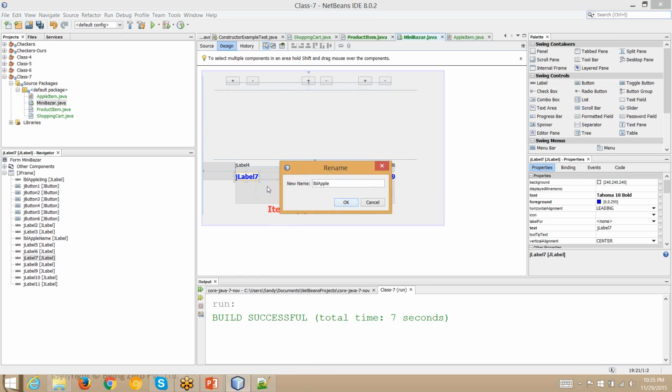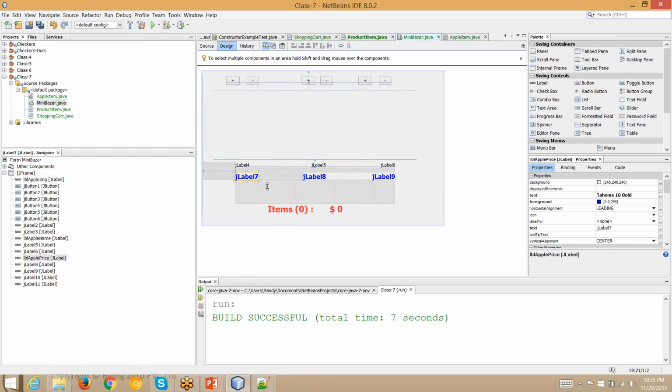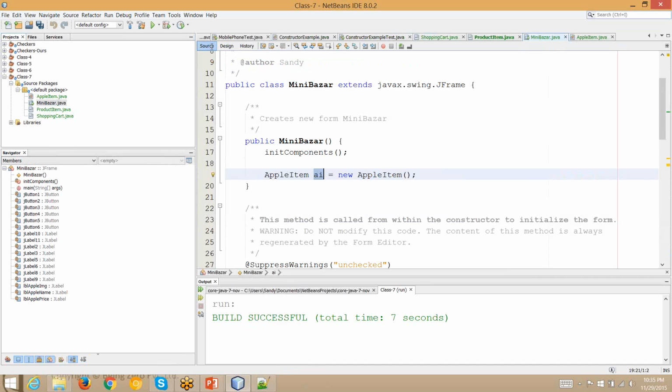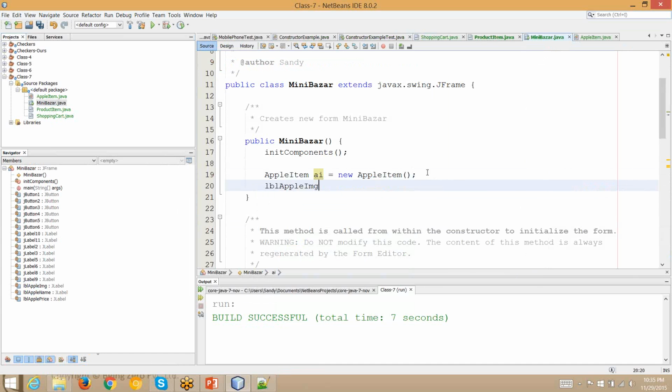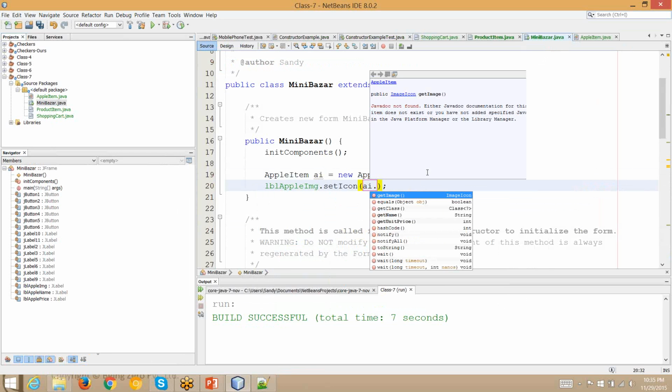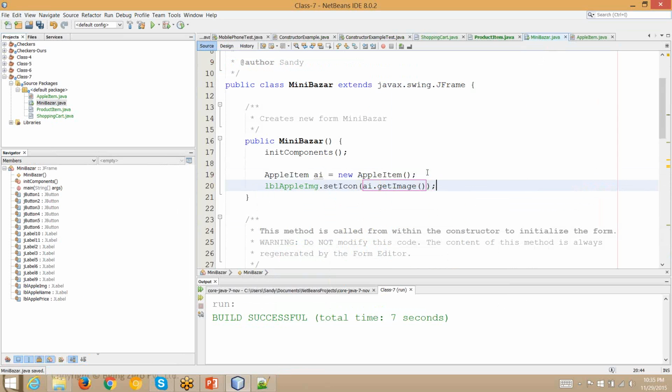LBL apple price. So we have three labels and we have renamed them so that we can show the product. Now we can go to the code, and in code we can say apple item we have. So let's do LBL apple image dot set icon, and who will give us the icon? AI will give. So we say AI dot get image. So we take something from apple and we set it on the UI.